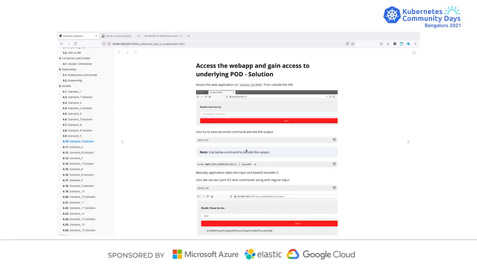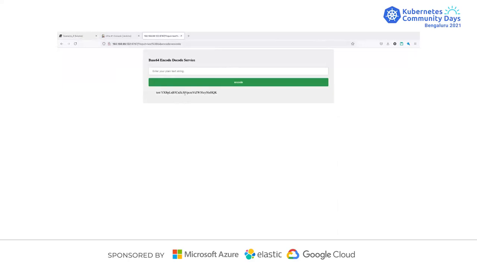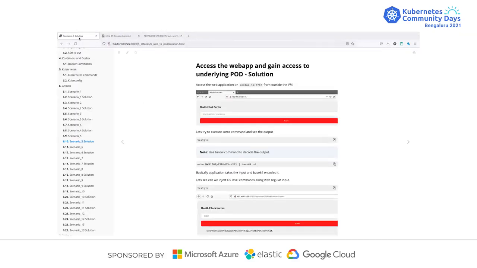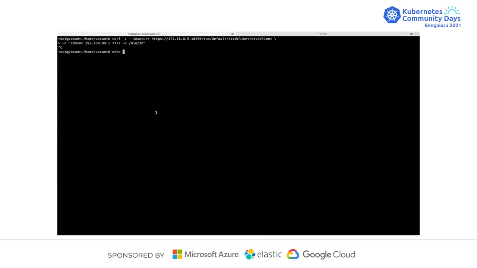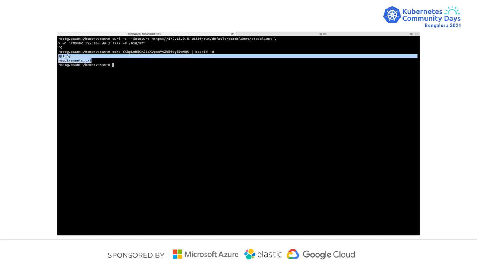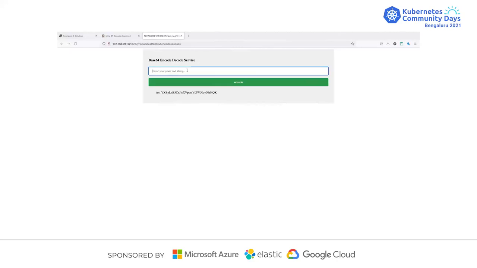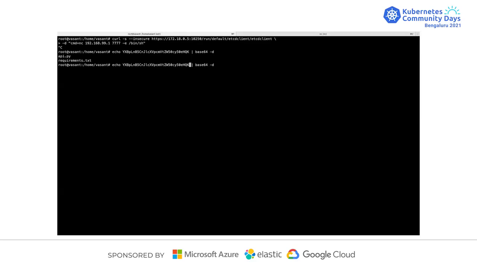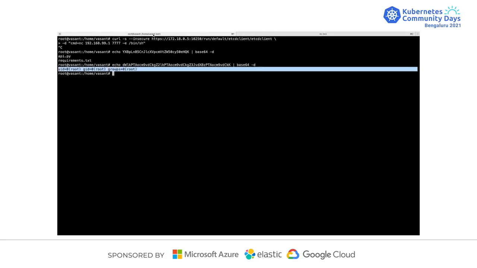If you go back to the documentation, we got some output here, which is base64 encoding. I want you all to see this echo. Basically, it will decode this thing. When you issue the command ls, these are the files that exist here. Let us issue one more command, this time id. And we got some more output. Let's see what this output says. We have given id and it says these things. Now let's continue with the rest.